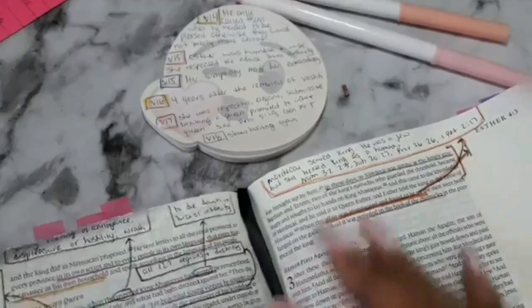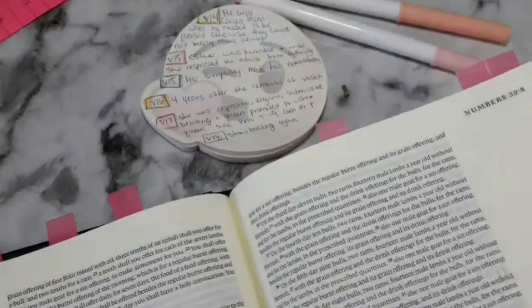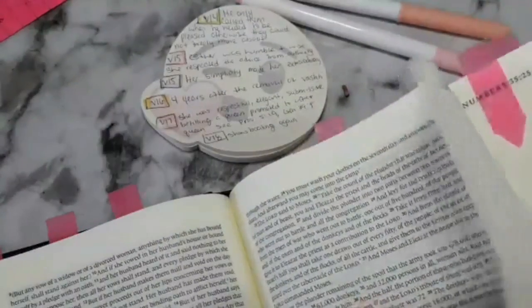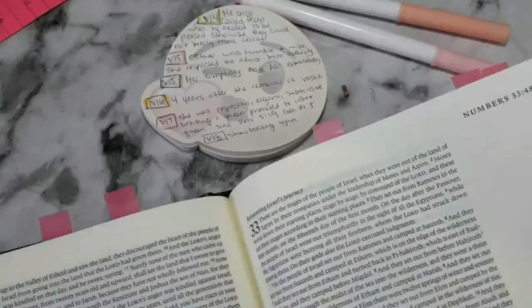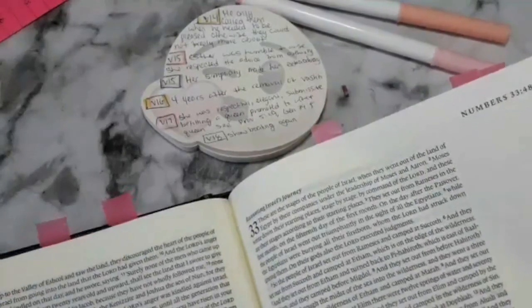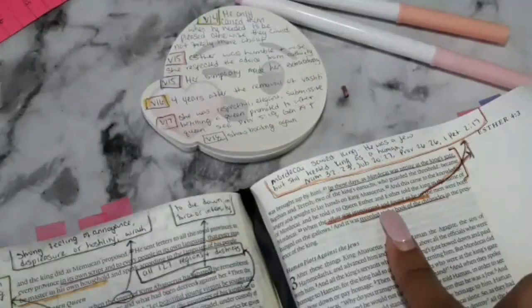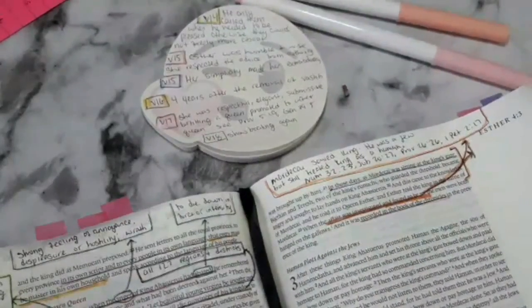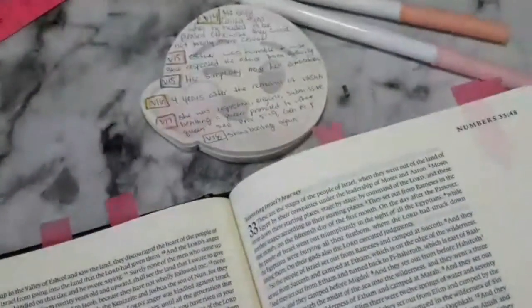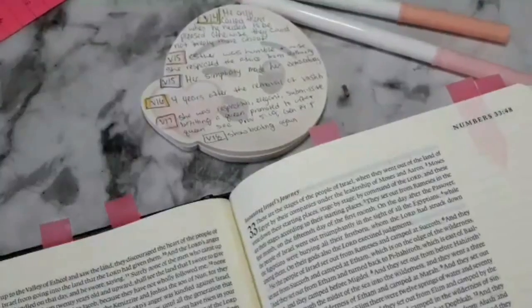So the first one is Numbers 23:32. I'm going to read it to you guys. I'm not going to show it. But it says... What? Oh, 23. I don't know why I went to 32. It says, "But if you will not do so, behold, you have sinned against the Lord, and be sure your sin will find you out." So this is in regards to the two eunuchs with their sin. They're sinning quietly. They're basically sitting there conspiring against the king, and they feel like they're not going to be found out. But lo and behold, scripture tells you that your sins will be found out. In Numbers 32:23, which again I'll read, it says, "But if you will not do so, behold, you have sinned against the Lord, and be sure your sin will find you out."